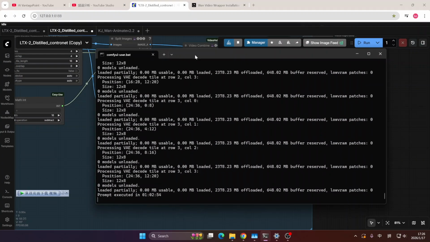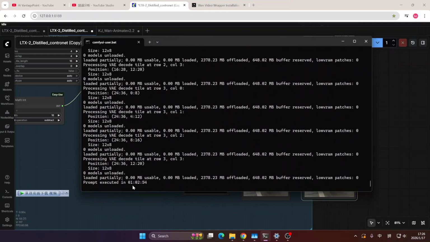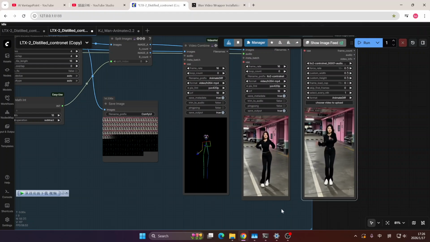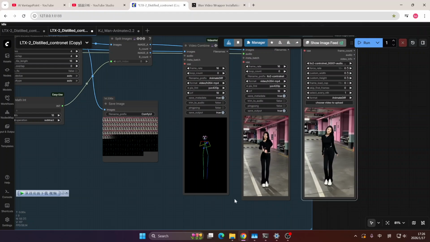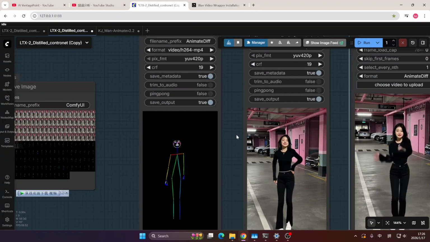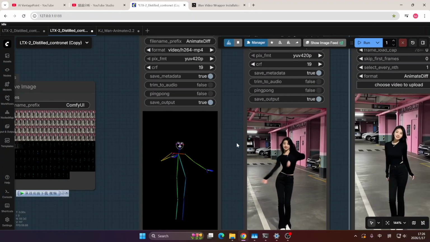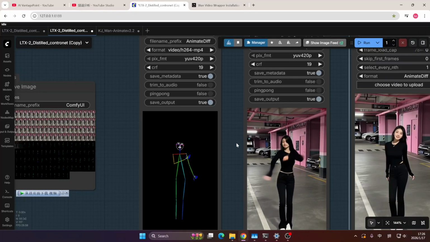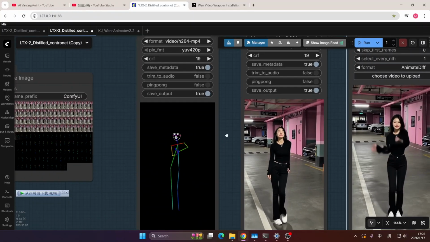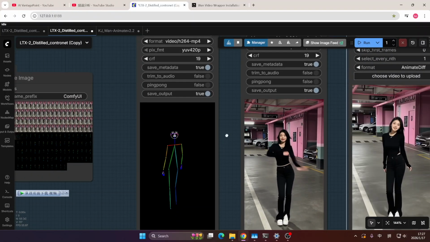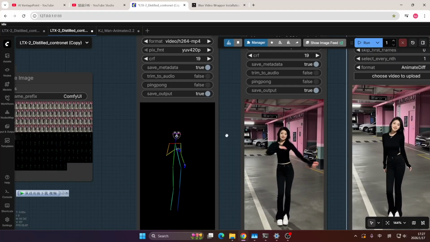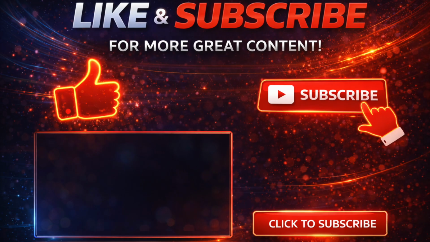Okay, the workflow has completed. It cost me about 1 hour and 2 minutes. And here is the end result. I think it's pretty clean compared to this. And there are some glitches in the facial area. I think that's the limitation of the model, because the movement is really too quick. You can use upscalers like VRAM2 to do some corrections and also upscale the resolution. It is up to you.